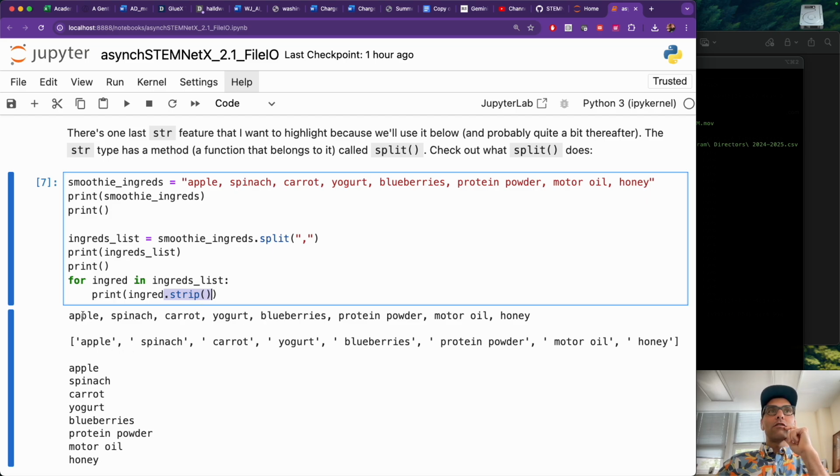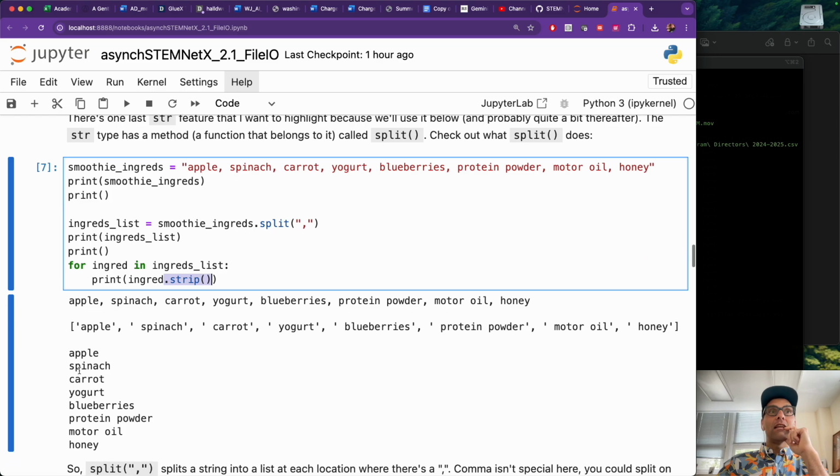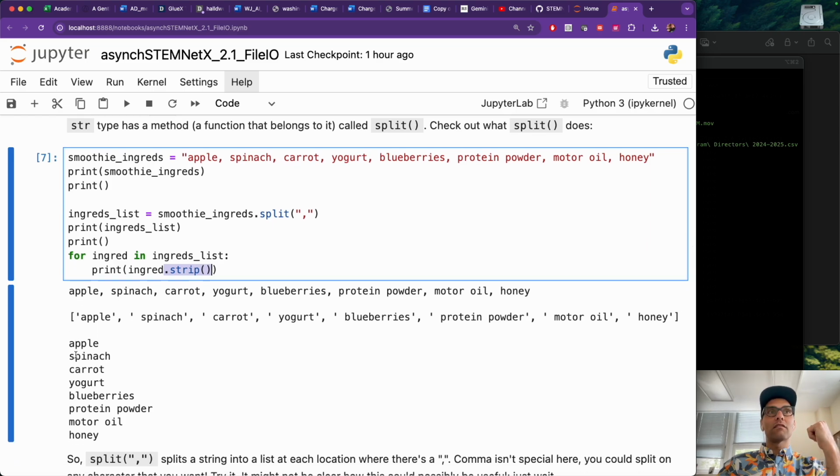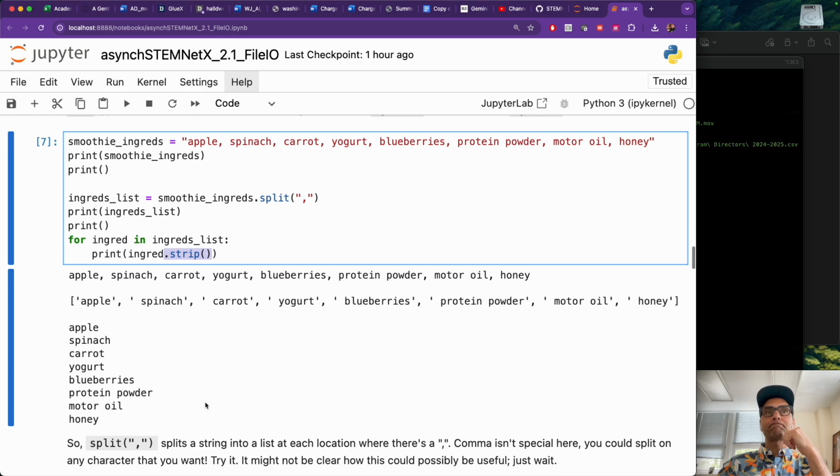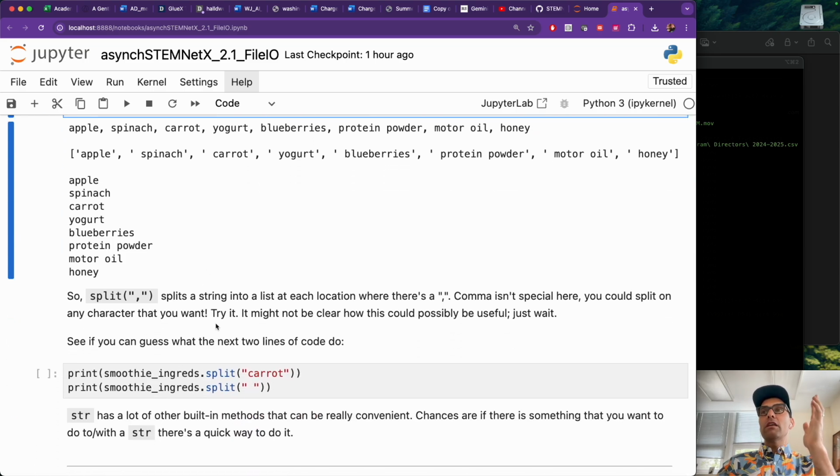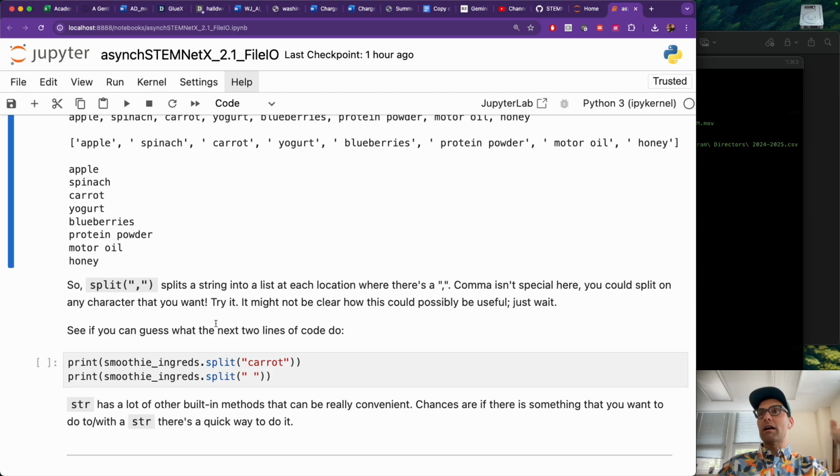So you can see I go from having a big long string to a list of smaller strings, and then I iterate over the list, printing out the individual ingredients without any leading white space. This thing, split, we use all the time. It's convenient to store data in a file separated by commas, as we'll get into in a minute. If the data is stored in a file separated by commas, you can read it into your program and do a split on that string to split it up into individual data. I'll show you how that works very soon.